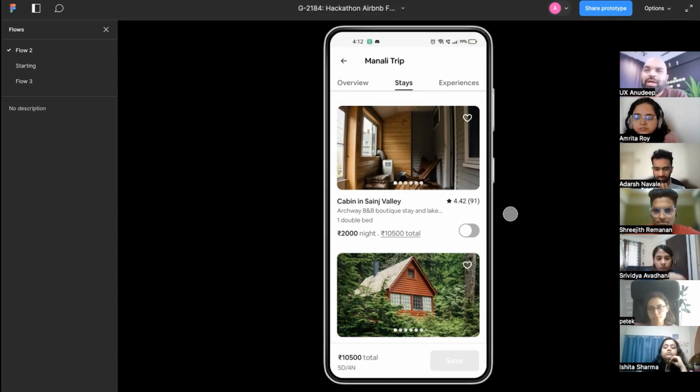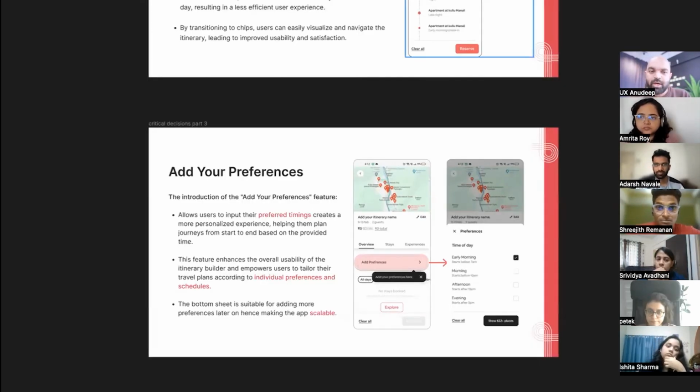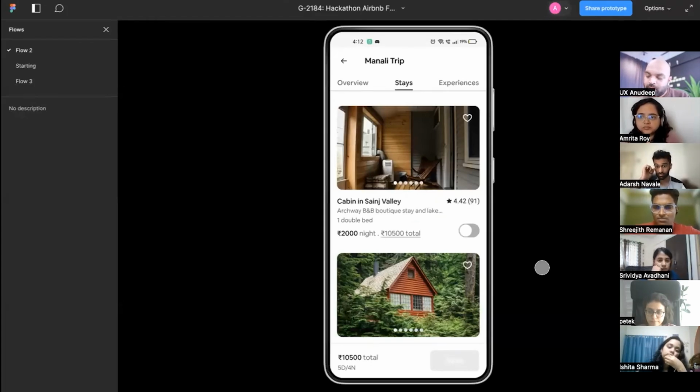It is good that you have cut down the scope to one stay, one place. That is not wrong. What is wrong is making it non-scalable. I'll tell you what the architectural flaw is and what is good about the architecture you have done. The flaw is that it's not scalable. If I have to select a stay, I don't know within what context I am selecting it. It is only applicable if you're absolutely locked to one particular location, and you know that if I select a stay over here, it has to be for all the nights I've selected for the trip. Only then does this work. The same thing applies to experiences as well.